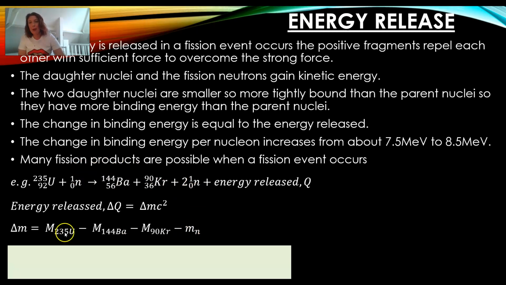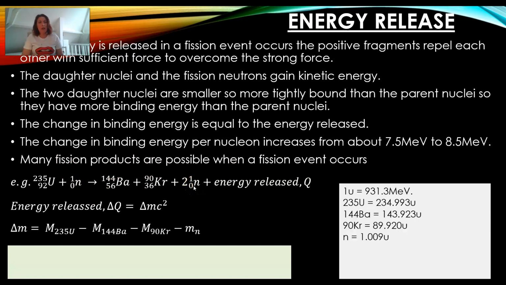So the mass number will be 235 minus 144 minus 90 minus 1 neutron. If you're in doubt though, and I've done this in the next one, just add this on and then take 2 away. So I've calculated this using these values. So the change, if you want to do it yourself, press pause on the video and the answer's there.